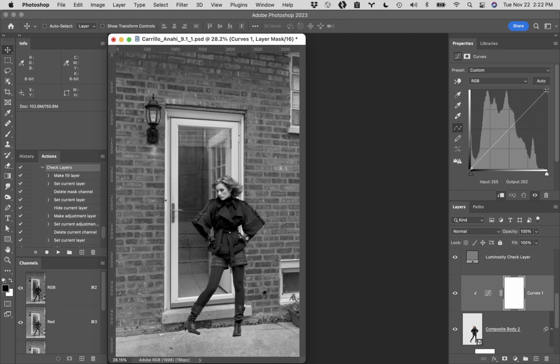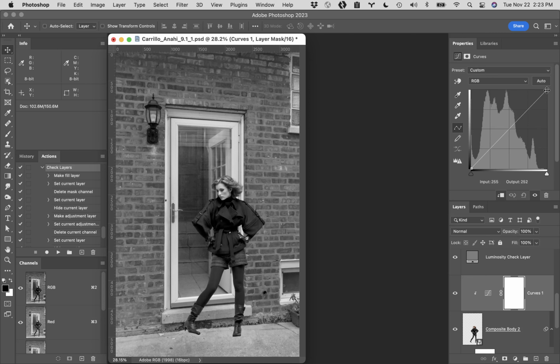Now, I said I need the girl a little bit brighter. To actually make her brighter, you do not want to grab the middle of your curve in here and drag it up. What happens when you do that is that your highlights are still locked where they are. They haven't moved. You've only lifted the midtones in this, and that's not our problem. Our problem is overall exposure. So I'm tearing that point off.